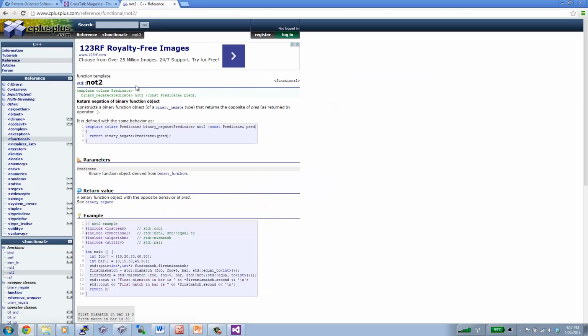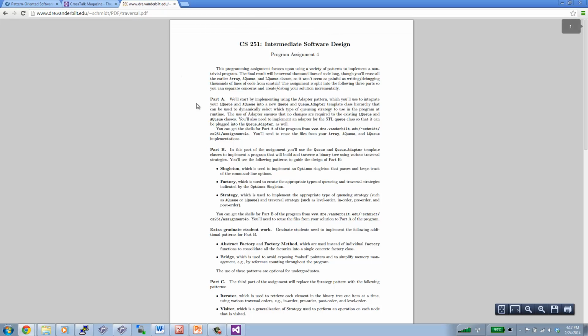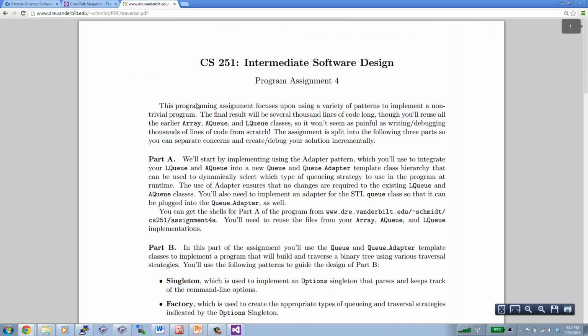This assignment is really the bulk of the class. So everything you've done up to this point is just kind of a warm-up. For this, there are four parts to it. First part's pretty simple to implement. Takes a while to figure out how simple it is, but it's not a lot of code. Then after that, things get a lot more interesting because now we start doing patterns in great detail. So what we're going to do is we're going to use the adapter pattern, which we've been talking about many times before. And we're going to use the adapter pattern in order to build an adapter that will let us select at runtime between the AQ implementation or the LQ implementation.